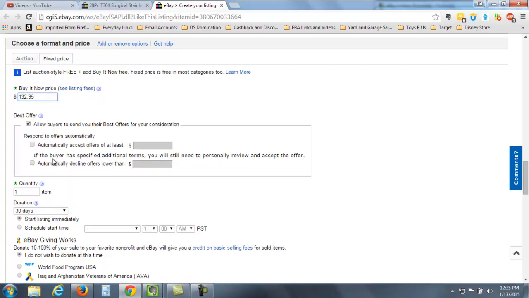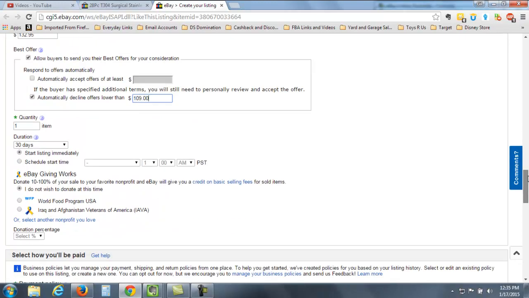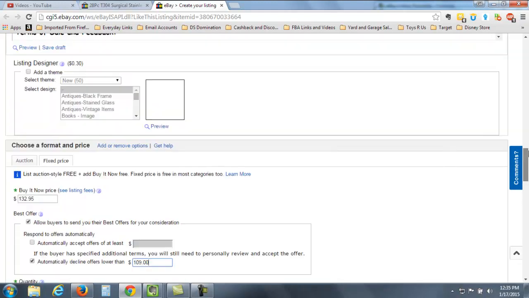And then if I'm going to use this, going awful slow, I'll just put my buy it now price in there. If I didn't change it, I'll put 109 in there. Alright, and that is pretty much it, guys. That's how I list it real quick.